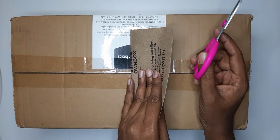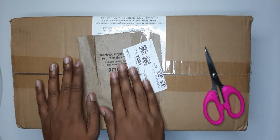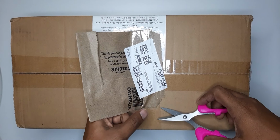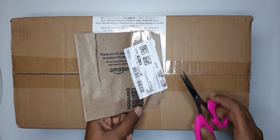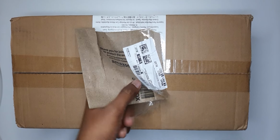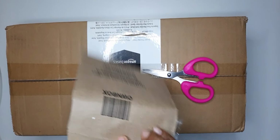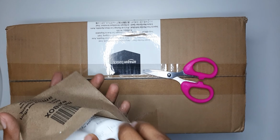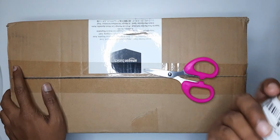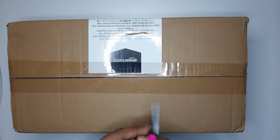So here we got an envelope, related to the product, and inside this envelope I will be having the invoice. So let's cut this with this cute little pink scissor. Okay, so let me cut this here like this. I'm going to remove this as well. So this is just an invoice of mine. I'm not going to show the invoice. All right, my order details, everything is there, so I'm just going to keep this small envelope aside, that's all.